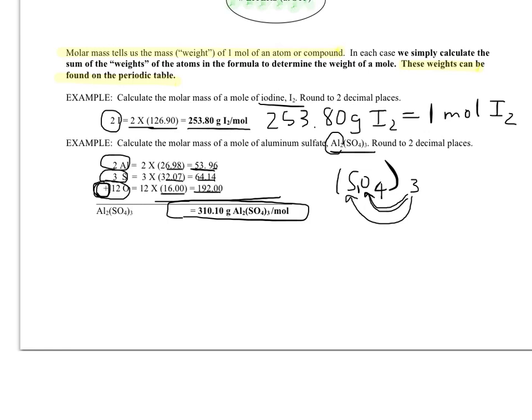So that you're ready when we get to worksheet 2, I want you to write out what this really means. This really means that 310.10 grams of the aluminum sulfate is equal to 1 mole of aluminum sulfate. If somebody said, I'll either give you 1 mole of aluminum sulfate or I will give you 310.1 grams of aluminum sulfate, you could tell that person that you don't care which they give you because they are exactly equal. Make sure that you have this written down.